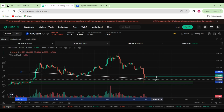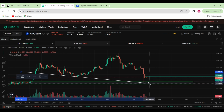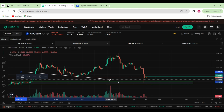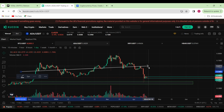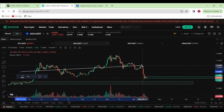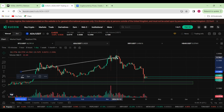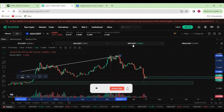So the short-term bears with me is coming back to retest this level over here for a further 14-70% move to the downside, but it's a perfect accumulation phase over here. Otherwise, if you do burst your way up from here back to the top, that's an easy over 20% move to the upside. And once we hold there, let's see how we react on this level before we retest there and ultimately get back up to around 74-76 cents to the upside. And let's move on to XRP.